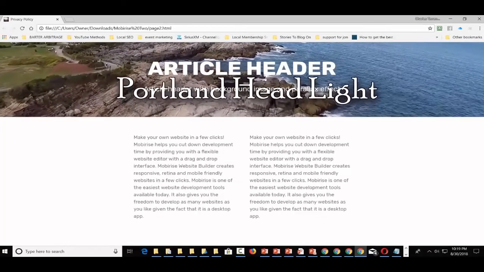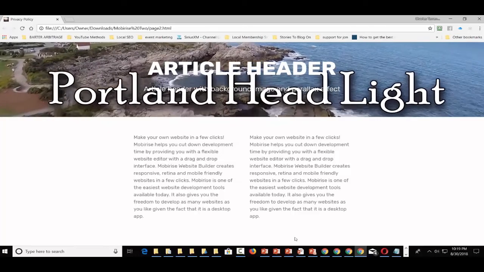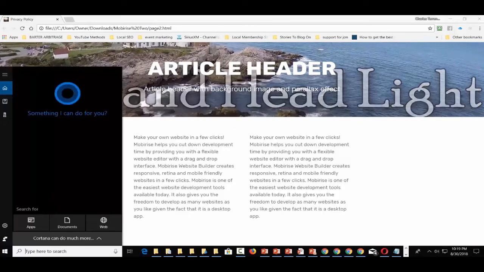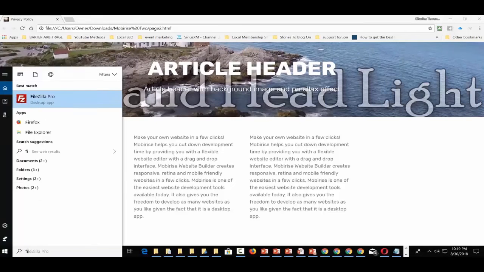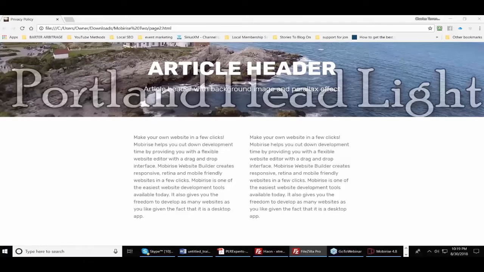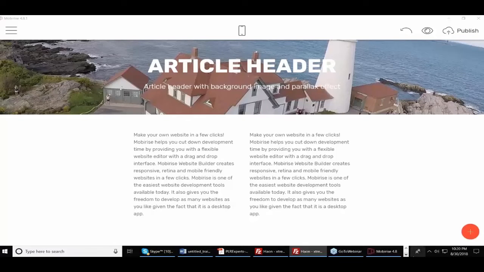Okay, so now what am I going to do? Well, I'm going to need to install this to my own site. So what I'm going to do is put this inside of my web server, my web host. And I'm going to take all of the files that we just saved to our hard drive and put them on my server. So what I need to do is find those files, and I can find those files.